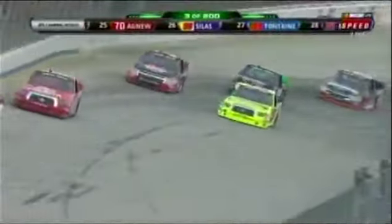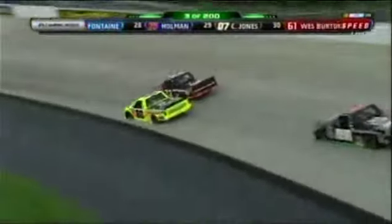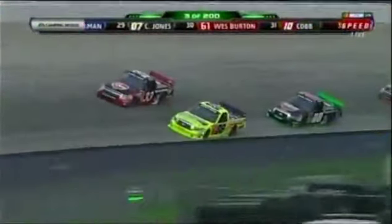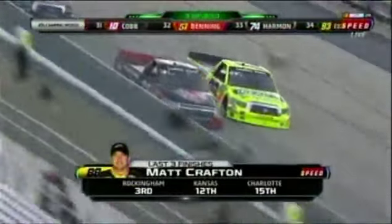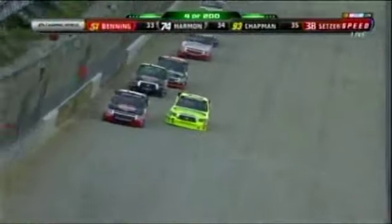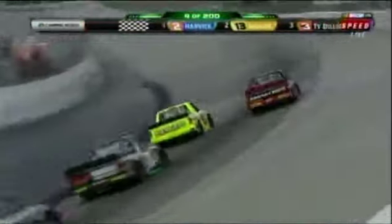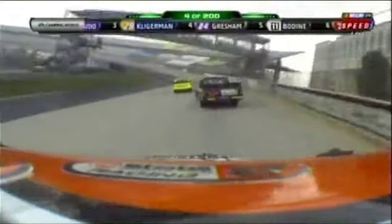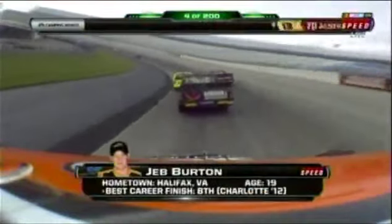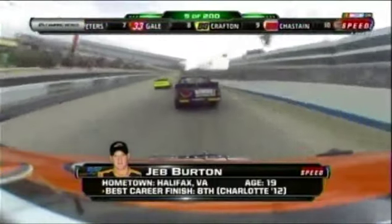Now you got Matt Crafton working to the inside of Cale Gale in the 33. I love that shot we had just a moment ago, looking back towards turn number 4 at how many trucks we saw wiggling up off turn number 4 right up next to the wall. We're going to see that all day long. It just gets worse as they go along. The speeds stay really fast, and these guys are on the edge of control because this is just a really fast track, right on the edge of control every lap. Over 150 miles an hour is the average. And remember, you're turning. It's got to be, what, 170, 175 miles an hour at the end of the straightaway. I think that's exactly what it is, on a 1-mile racetrack, though.